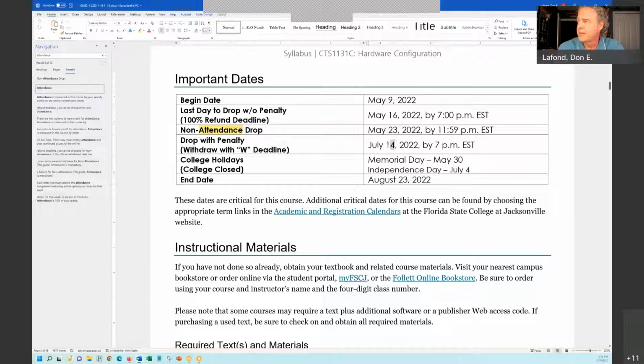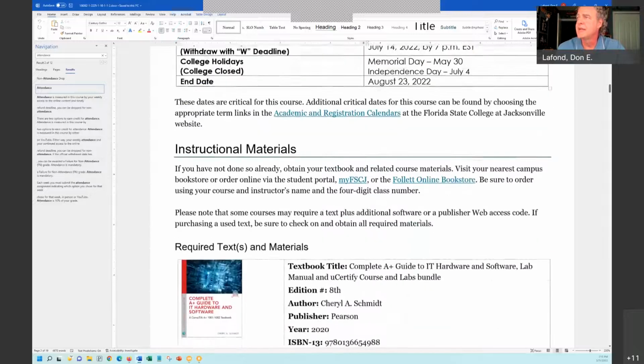Now, the people that shouldn't drop, I guess, are the people that are military or any other system where they expect you to pay back the course. You're better off getting an F if you're military, because then you don't have to pay it back. But it's still on your transcript forever. If you withdraw from the class and you're military, then they make you pay back that class. So that's everything about important dates.